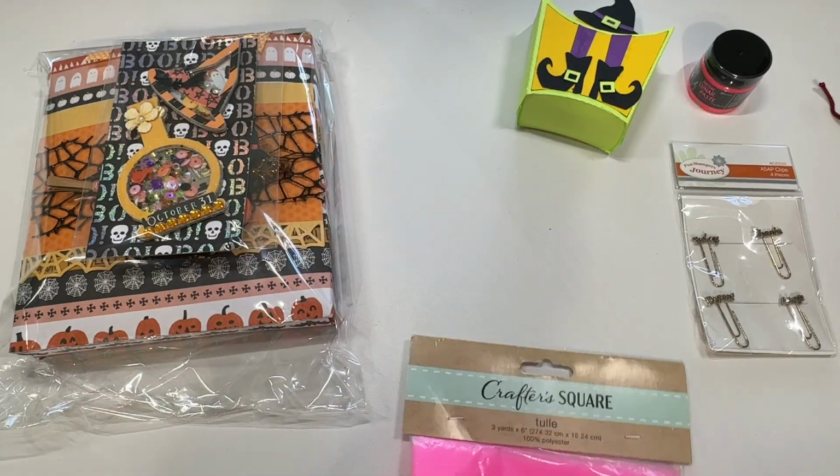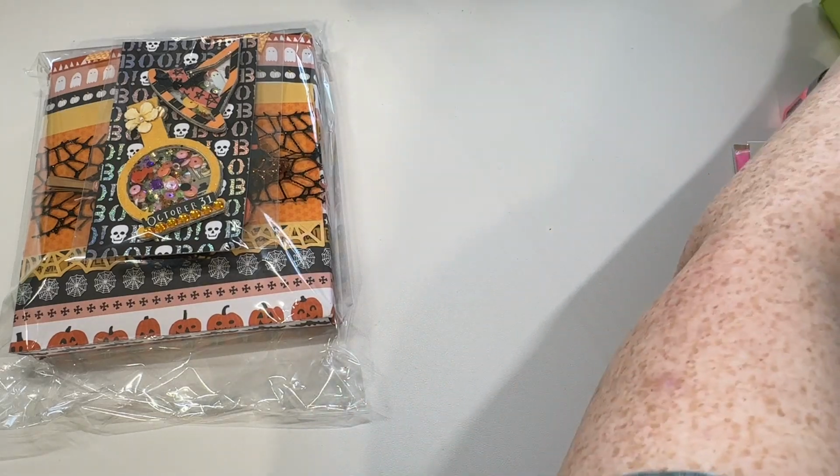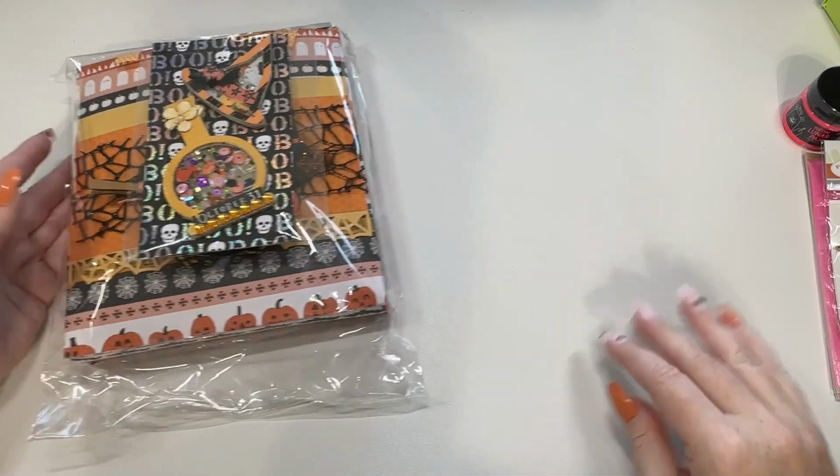Thank you so much, Chandra. Definitely get some use out of it. I'm so excited to use this lunar paste. And then let's get into her swap.